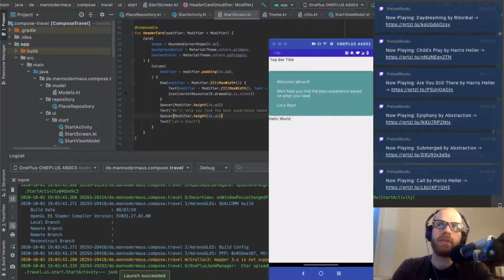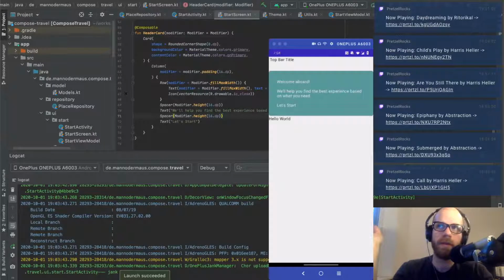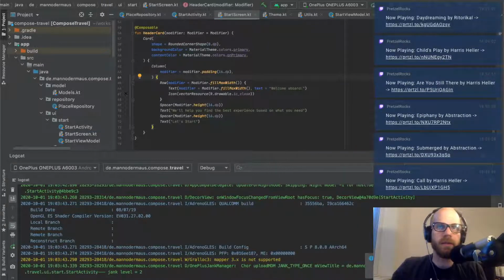Okay, that looks a bit better. So the spacing between the three texts looks good now, but the X did move off screen. So the welcome aboard text, when I say fill max width, it really kicks off everything. It just moves it away and says, hey, this space is all for me. So I guess the X icon would be just outside the screen. Okay, all right then. So let us fix that first, and then I'm going to do the gradient.